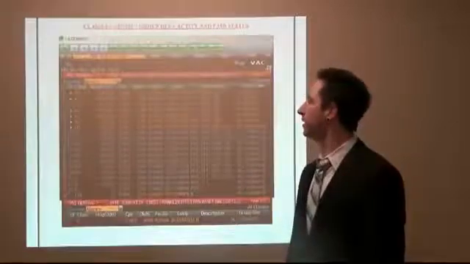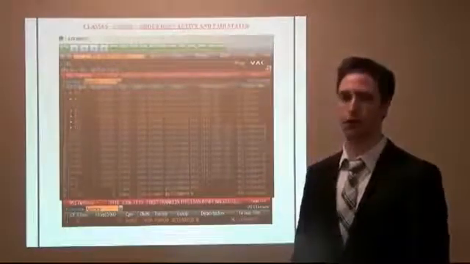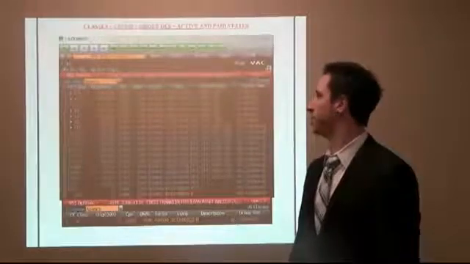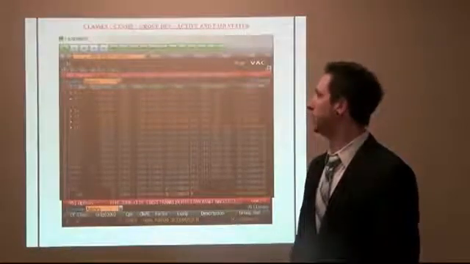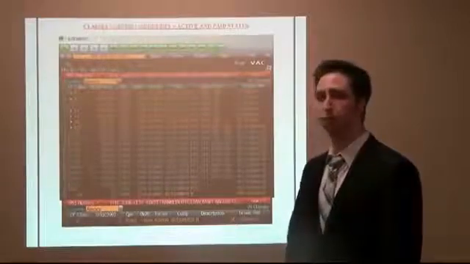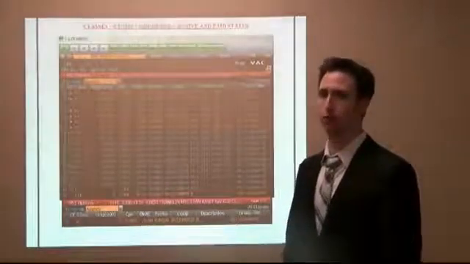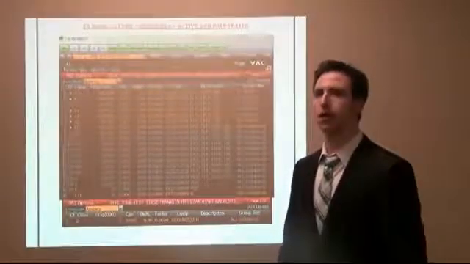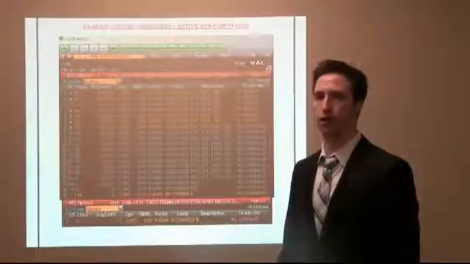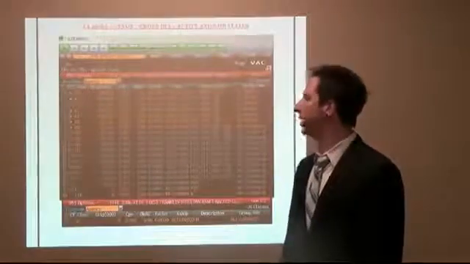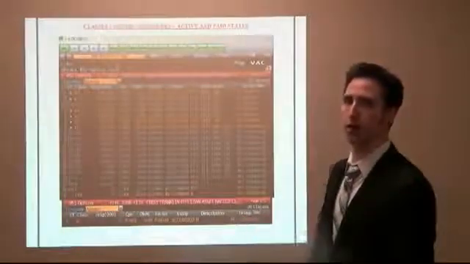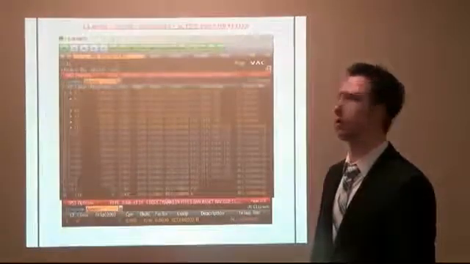Now, a CUSIP number is something that's associated to all securities. It's basically an identifier that is used to track the security in question. Now, what you'll see is that each group will have its own CUSIP number, and each class will have its own CUSIP number. Also, each individual loan will have an individual CUSIP number that does not change throughout the reporting process. So we're able to identify exactly how many different classes or risk tranches the loan is located in based on the CUSIP number that's associated with the loan.